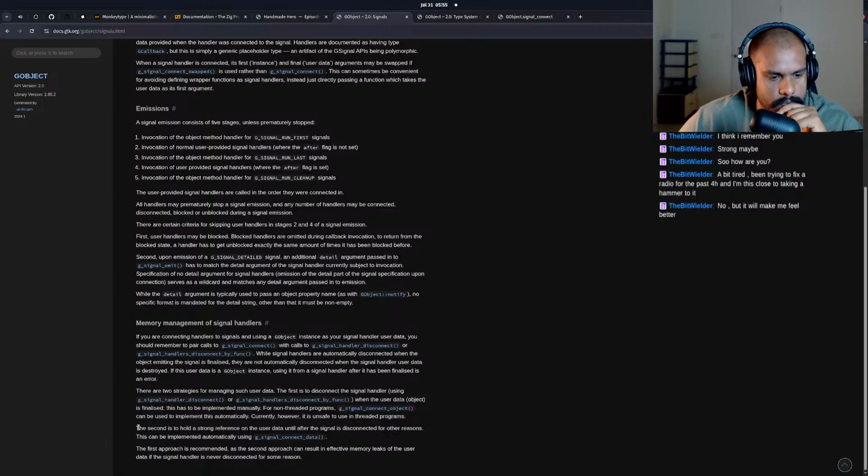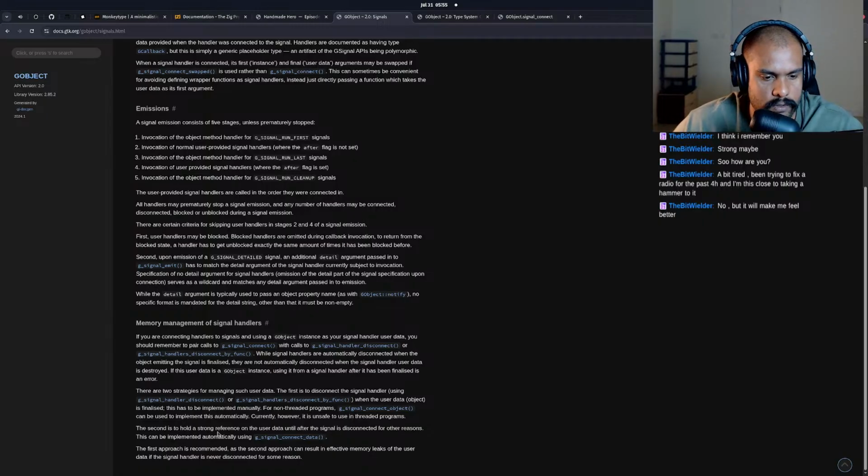Okay, what's this one? The first is to disconnect the signal handler before the user data is finalized. This has to be implemented manually for non-threaded programs. g_signal_connect_object can be used to implement this automatically. Currently, however, it's unsafe to use in threaded programs.